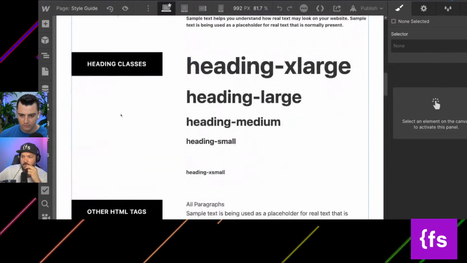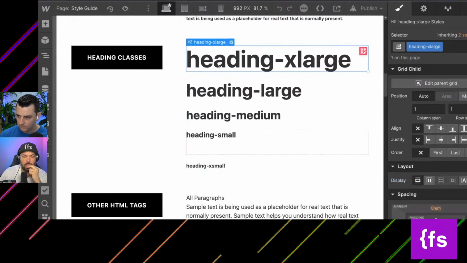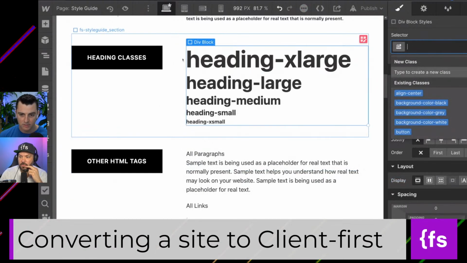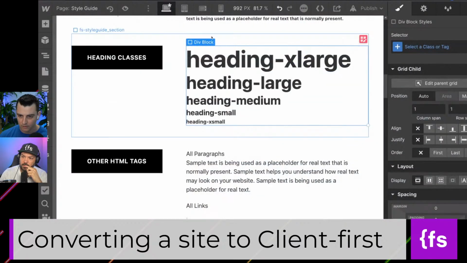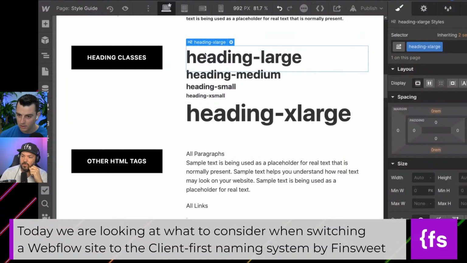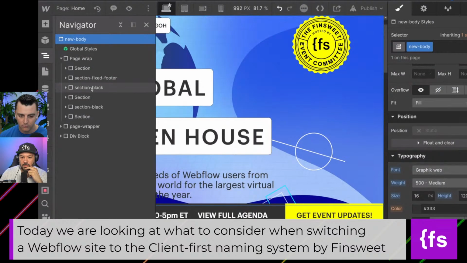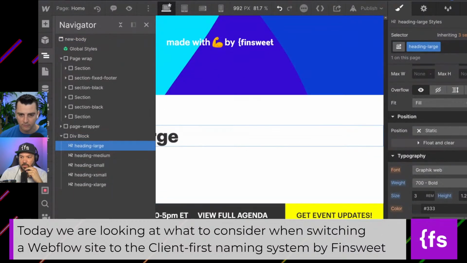I don't need this. You know what? I think I'll take these heading classes. I'm going to keep this in a div block. Take the headings in case we need them. Oop, that did not copy to clipboard. Hold on a sec. I removed the class here so I don't have any class problems when I go to copy this in. So now I have here all my beautiful heading classes.